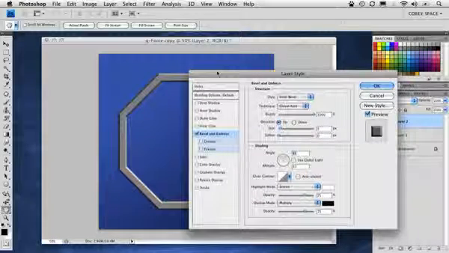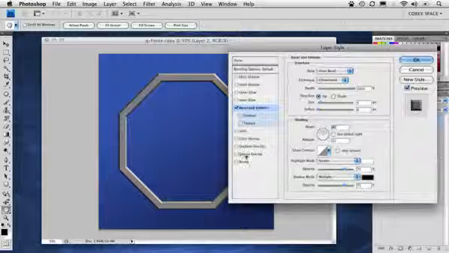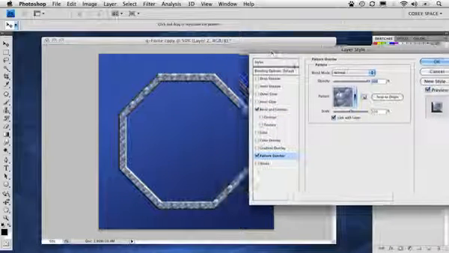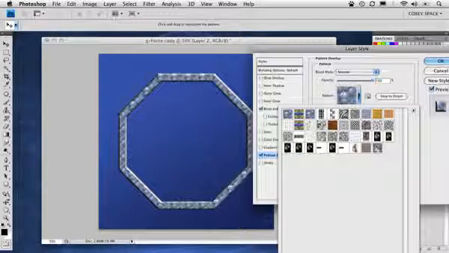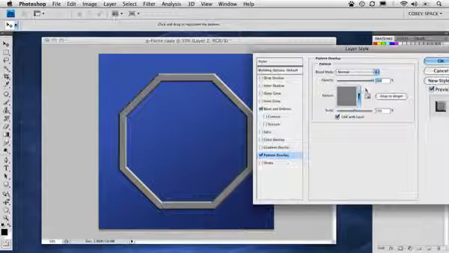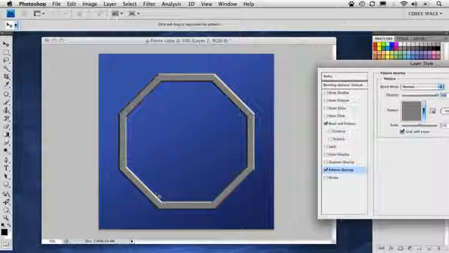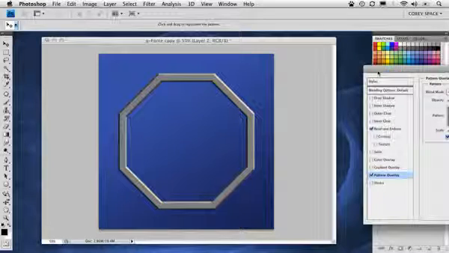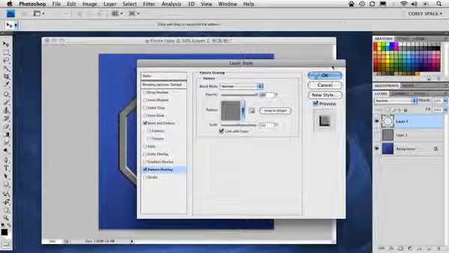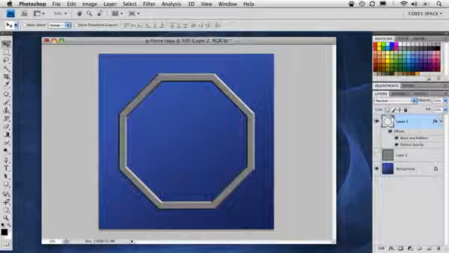Not too bad. Now, let's go ahead and add another effect on this, which is the pattern overlay, and we're going to use that brushed noise, or that blurred noise on there, which is the very last item here inside of the menu. And you can see it's applied it, and it looks like a kind of a cool brushed metal look. Very cool. All right, so we're going to click OK.